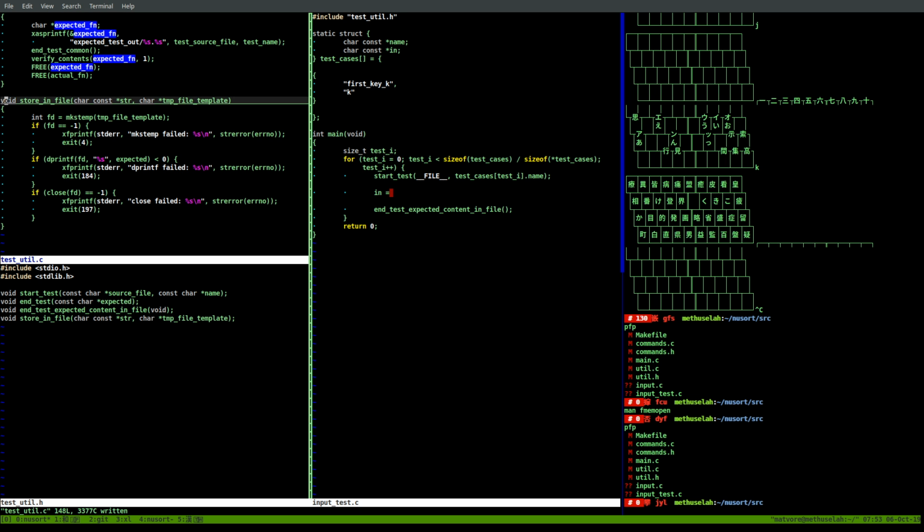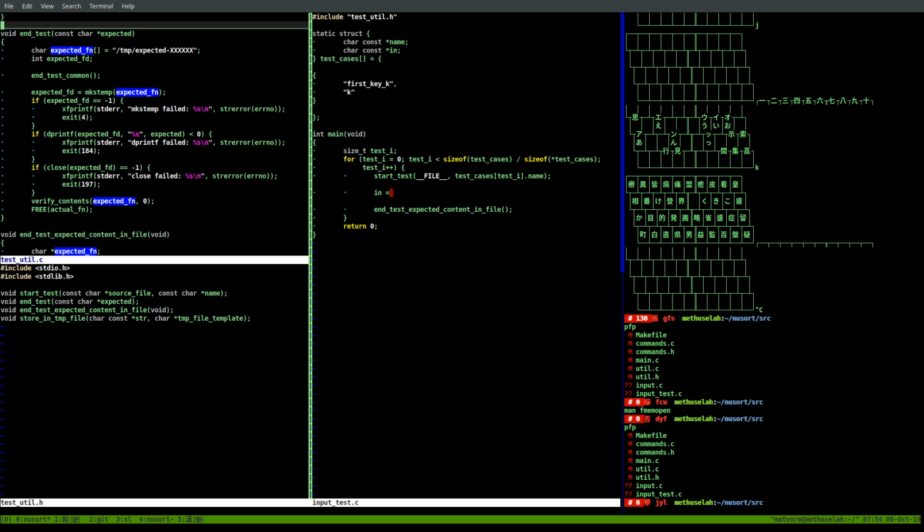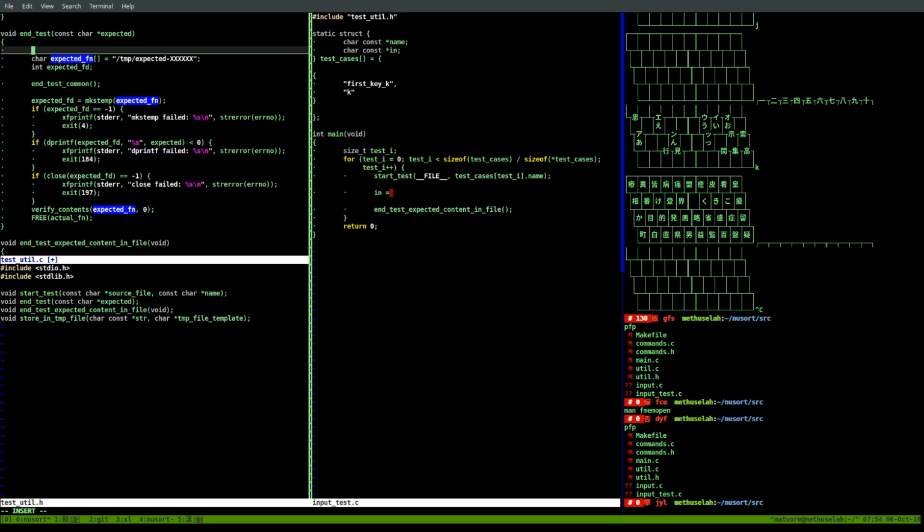Store in file. Maybe we can call it make temp file, or store in temp file, or store in file. Store in temp file. Okay, that's better. Now we go back to end test. So store in temp file expected. Right. Expected fn.